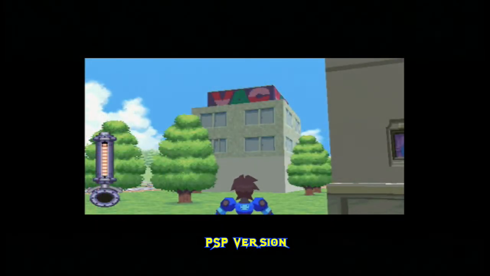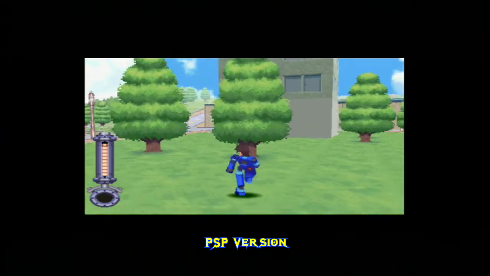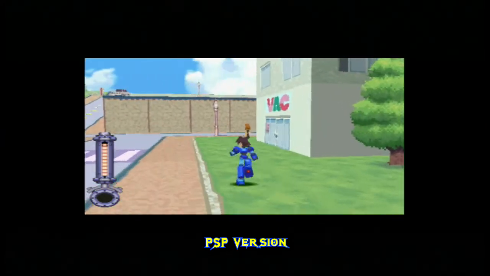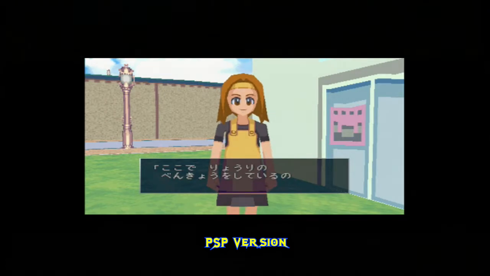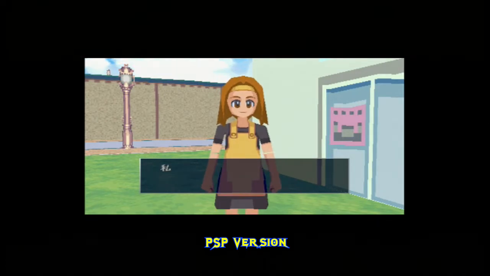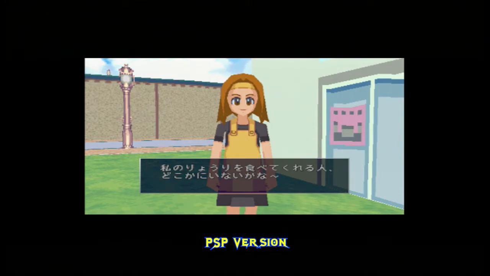In the PlayStation Portable version of the game, the building is changed once again to being instead titled VAC, and talking to the girl in front will have her say that the building is a cooking school and that she wants to become a chef.